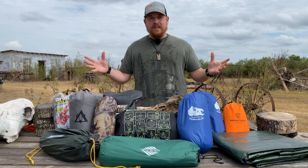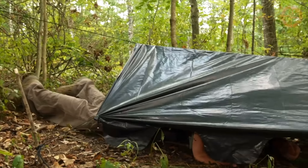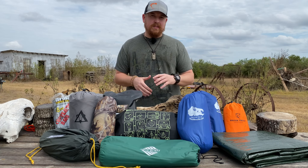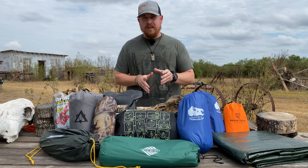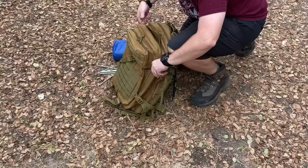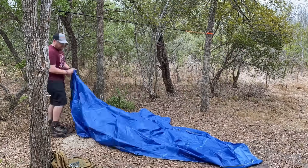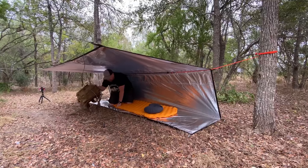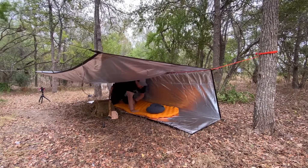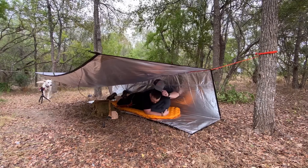Welcome back everybody and thank you for sticking with me. A $1 tarp versus a $350 tarp and all the price points in between. There's going to be a lot of tarps we're going to be talking about. In the world of tarps, there's a lot of materials, sizes, and types to choose from. It really depends on if you're going to be an individual camper, you're wanting to go ultralight, you've got a family or a group to consider, or you have yourself and a bunch of bigger gear like canoes and boats to think about.